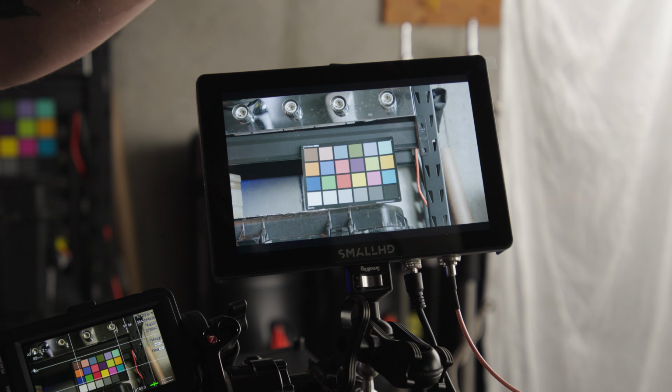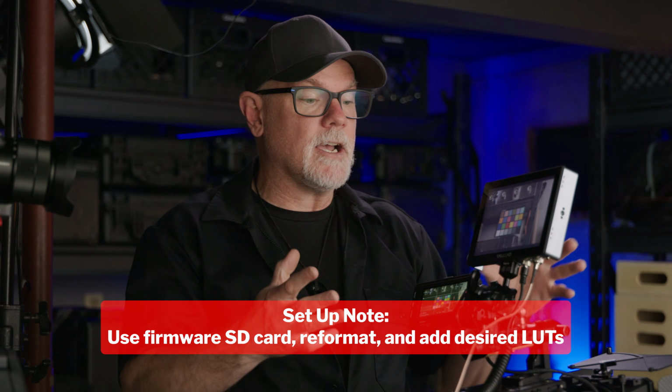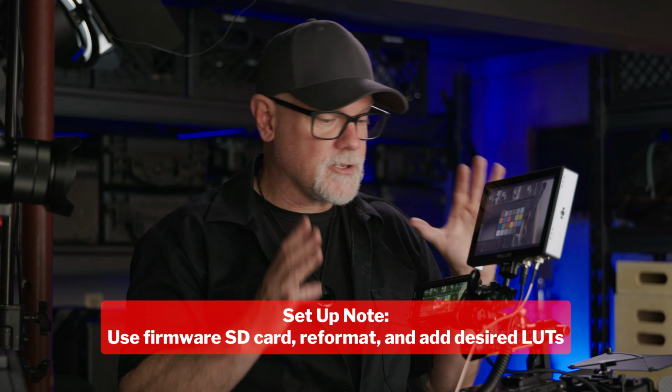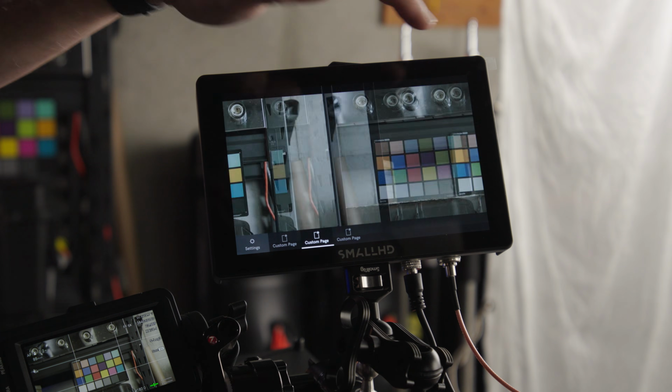Okay, and then I'm going to add one more page, and on that page, I'm going to add our LUT. So what we've done for these cameras is we've gone to the Sony website and downloaded their technical LUTs. So it's the same one that the camera uses, we can see on this screen. So just give me 1 second, I'm going to upload those things and I'll show you what all 3 of them look like. Okay, so let's set up our 3 pages.